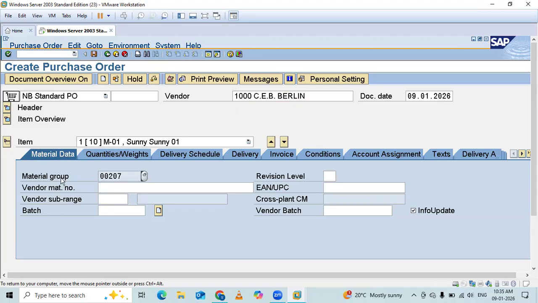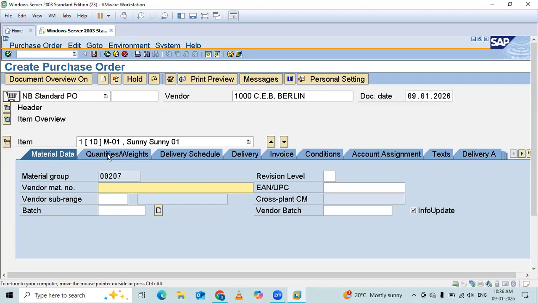Here the material group and the vendor material number, if any, will come. If the vendor's material number is different from yours, such as M-01, you can enter it here. This is automatically taken from the vendor details. If it is not maintained, it is not fetched from the vendor.